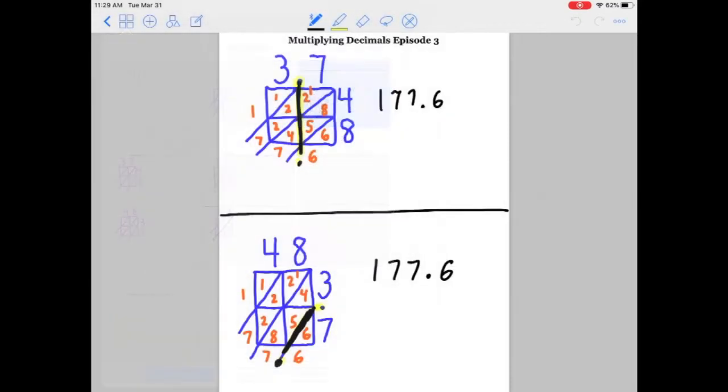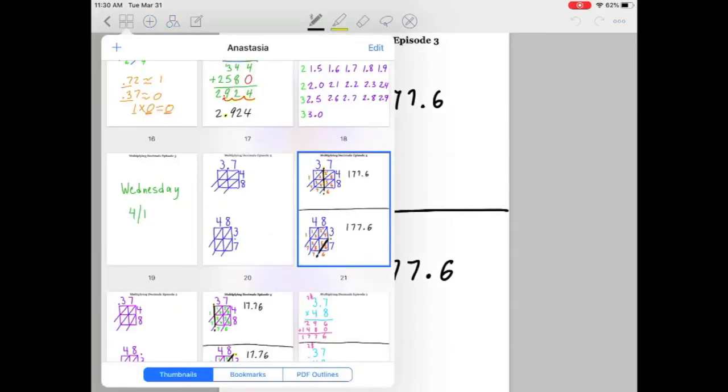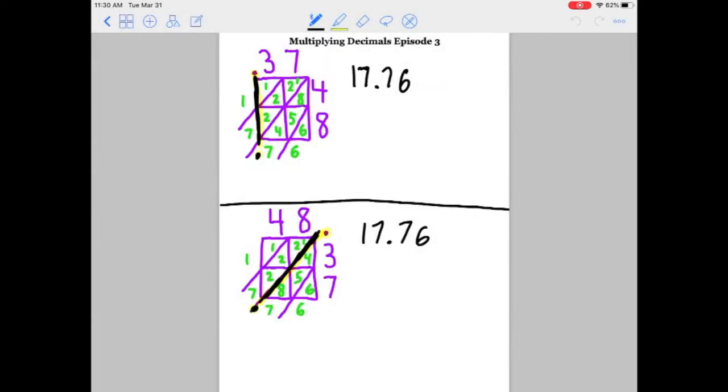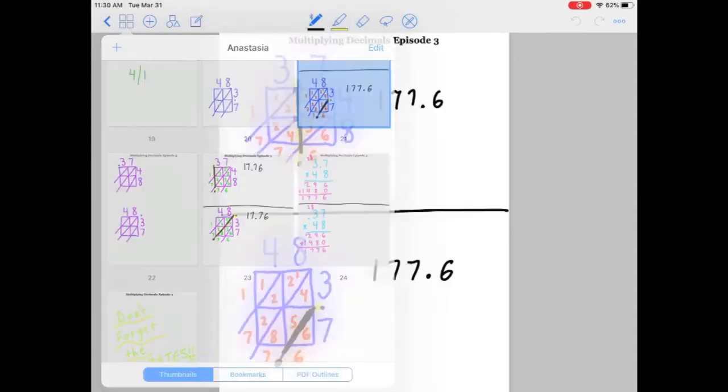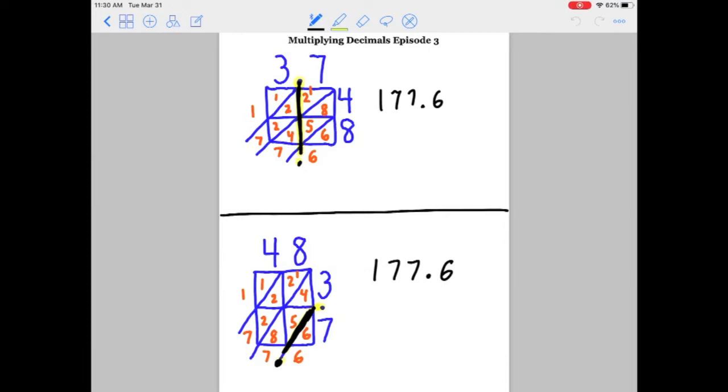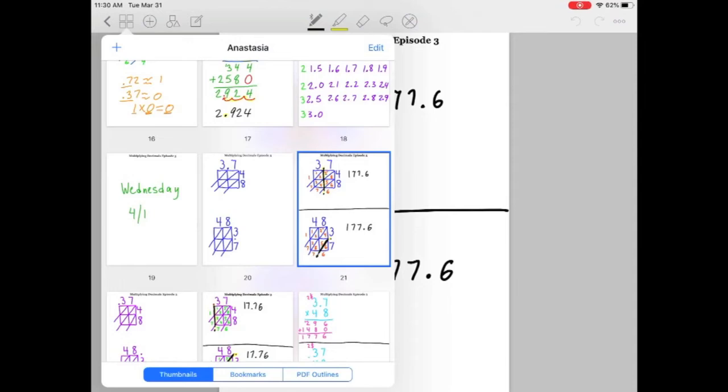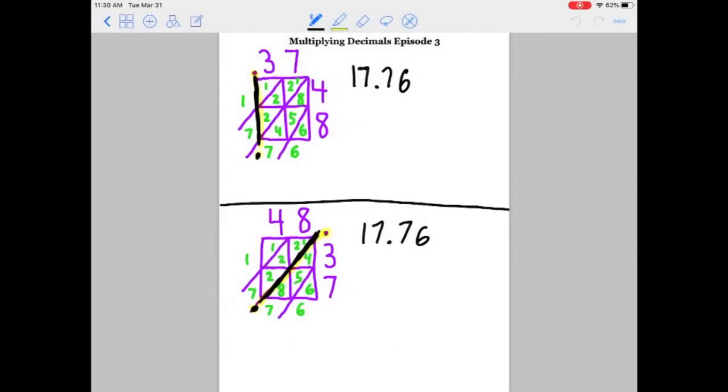So the first one, it falls straight down, nobody to bump heads with. Just like on the previous problem. It's on the top, nothing on the side, so it's just going to fall straight down, nobody to bump heads with. And then the second one, the decimal's only on the side because it's 0.37, so it's going to go straight down the slide, just like on the first one. On the second example for the first one here, we have 3.7 down here at the bottom, right? And the decimal's only on the side, so it goes down the slide. Okay, so that's those two.